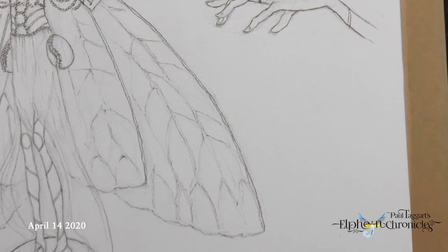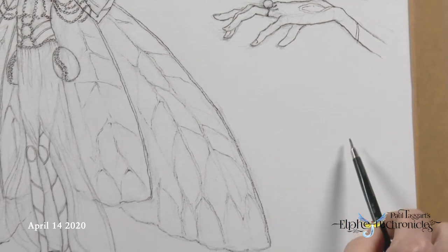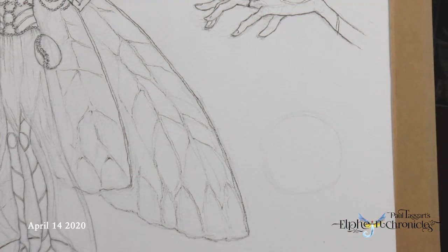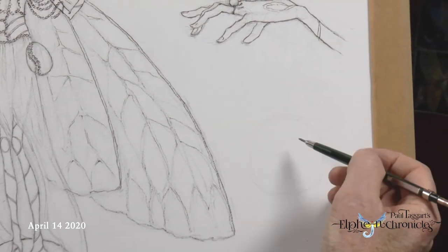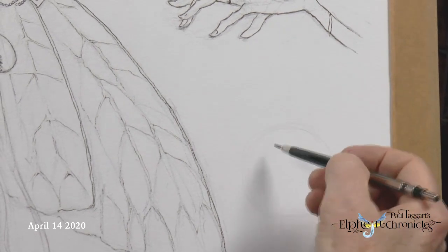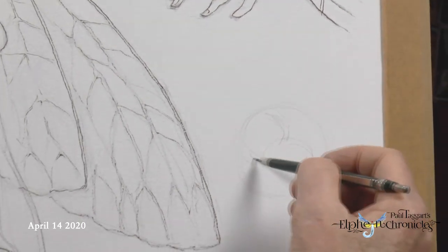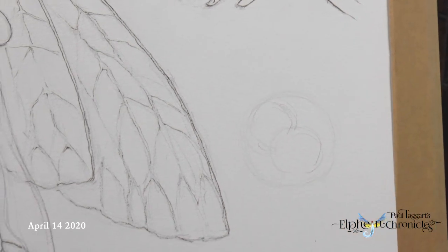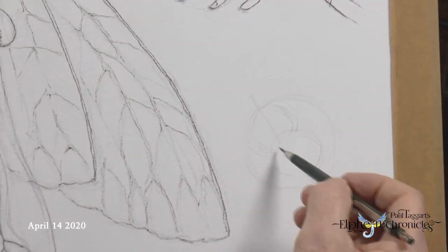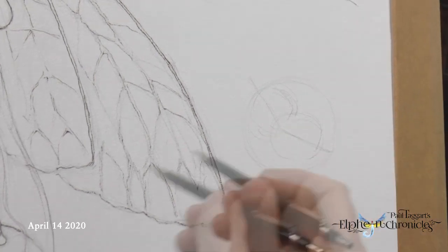These particular seed pods are quite small, so a small area on my sketch pad will do very well for them. It's up to you to find a nice little place for them — they don't need to be too big. Remember, they fit within the tooth pouch, so they are quite small. I think we'll do one behind the other, with one standing and one on its side. They are symmetrical objects, so we can take a line through the middle of them which gives the lean of the object. That one is going to lean that way, and this one's going to be on its side.